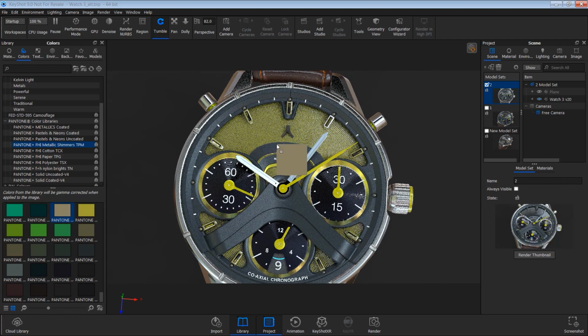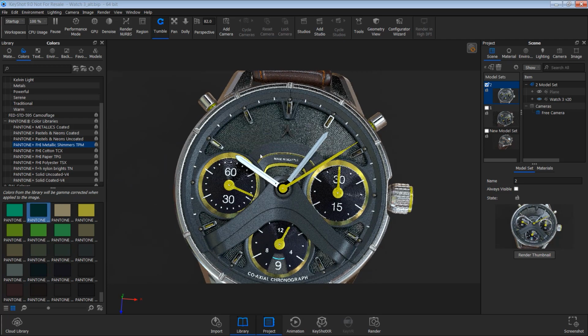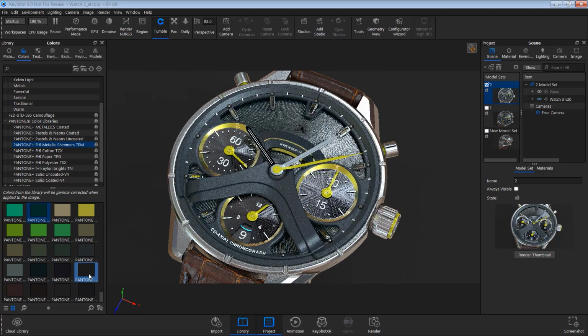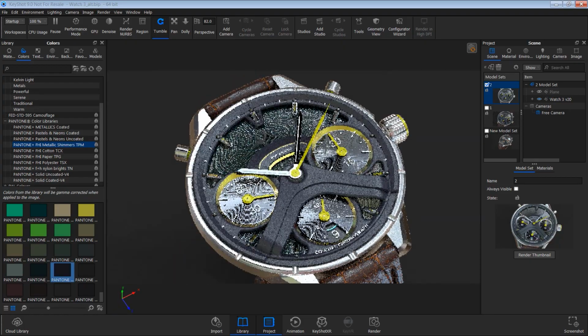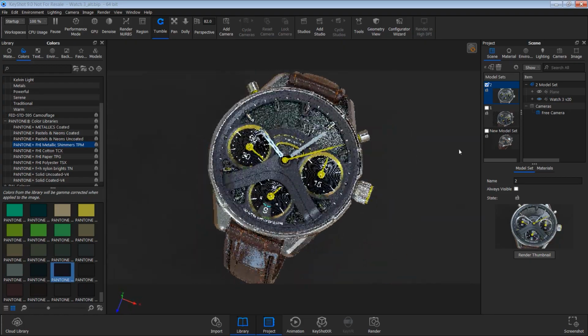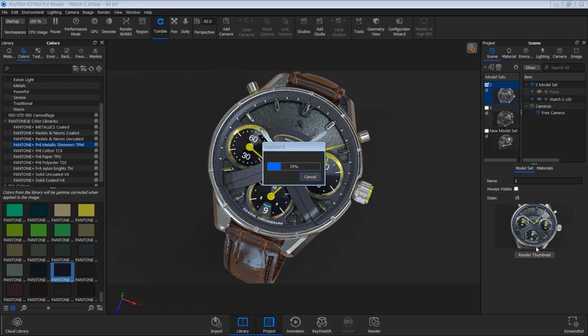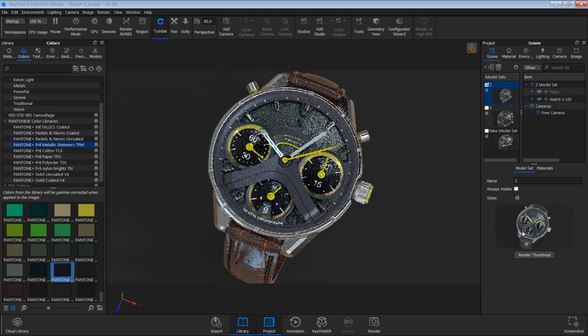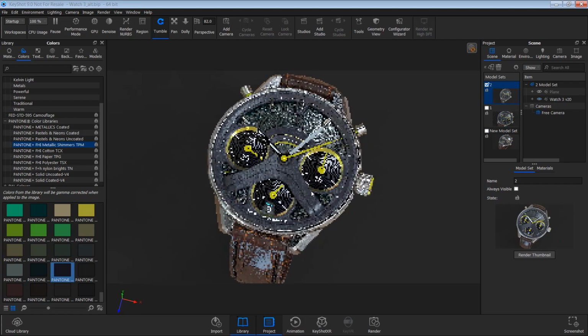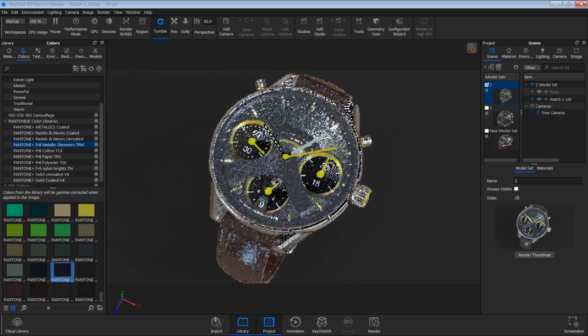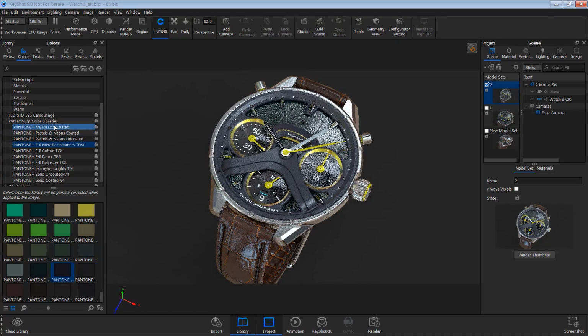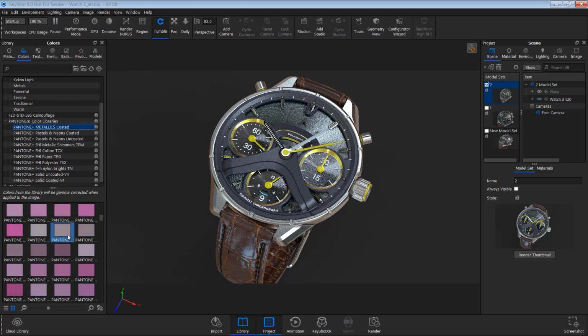Sounds like the background still needs to stay dark. And we're going to render this thumbnail for that specific model set. And we can even drag and drop this into the metals.